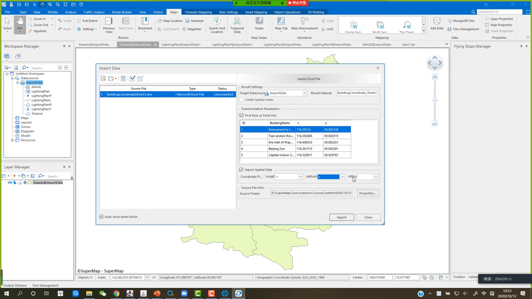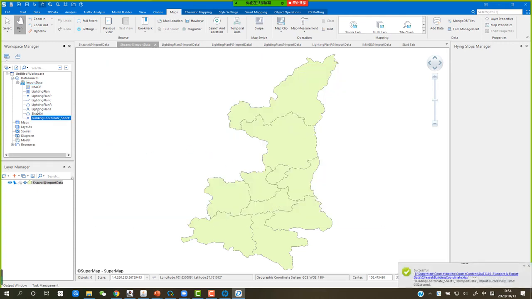If you have a z value, it is your height, and you can choose that selector. These two parameters are important, and then we can import and see whether it succeeds.